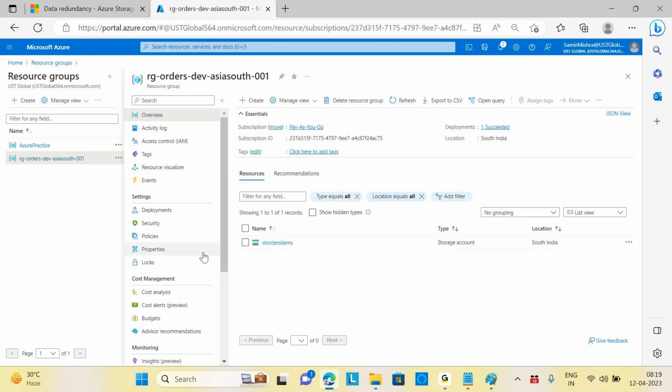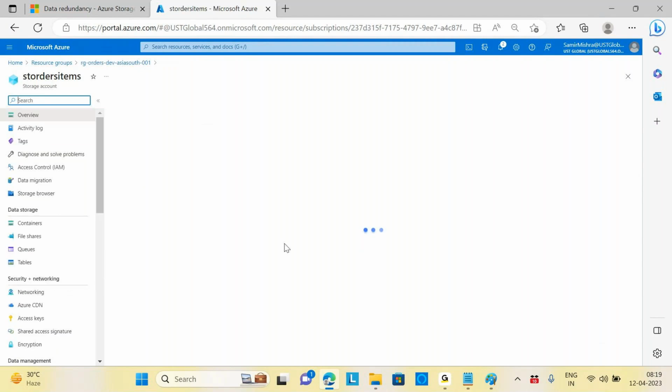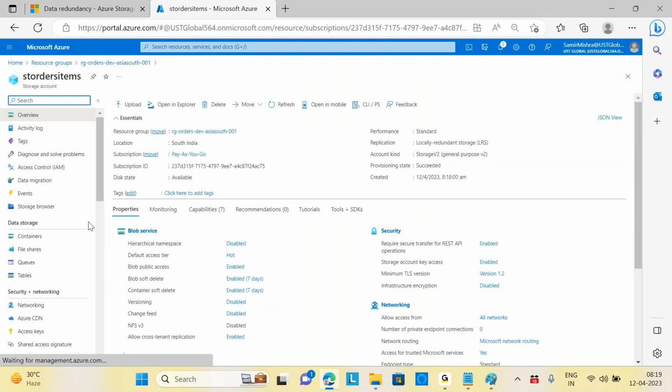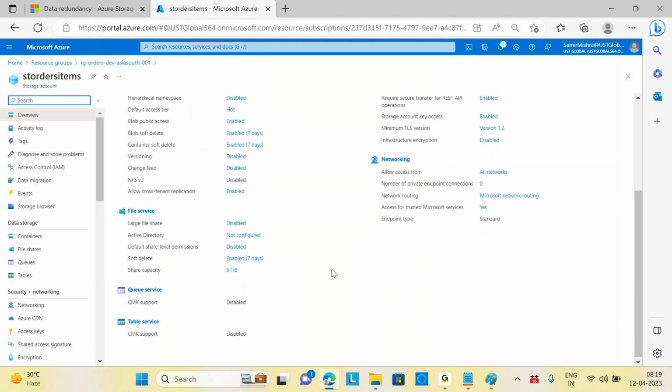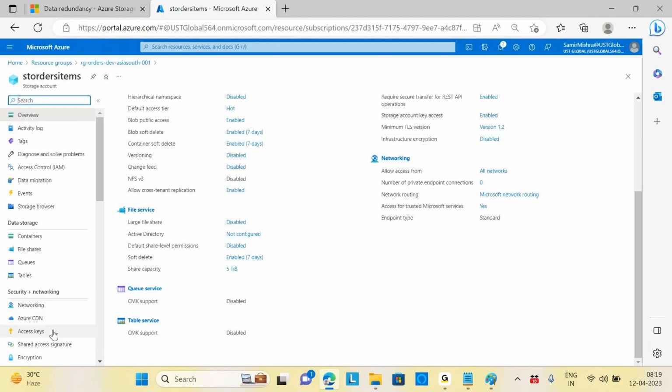Now if you see, the resource group contains a storage account. This is the hierarchy we're building. Makes sense? Now if you click on this storage account, you'll have multiple options. There are different types of storage: blob, security, all this. We'll see that, but we are talking about how to store any data inside the storage.